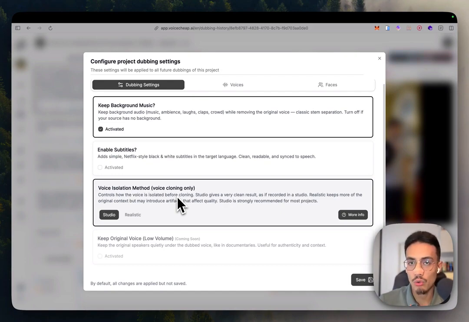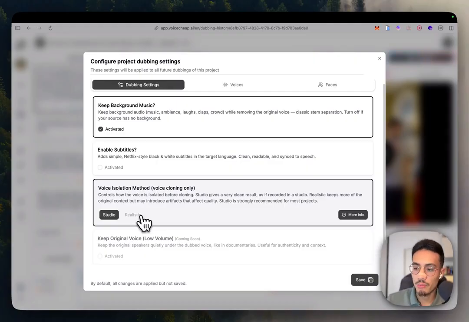You know, the subtitles you see in vertical videos. You also have a little feature right here that actually lets you choose the way the voices are isolated. So what does that really mean exactly? Basically, the software is going to clone the voices in the video for you, and you can then choose whether the cloned voices will sound super high quality, very clean and studio-like, almost like the voices were recorded in a real professional studio. Or you can pick a little more realistic method if you want to do that.